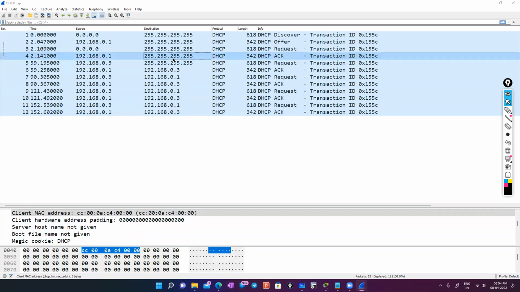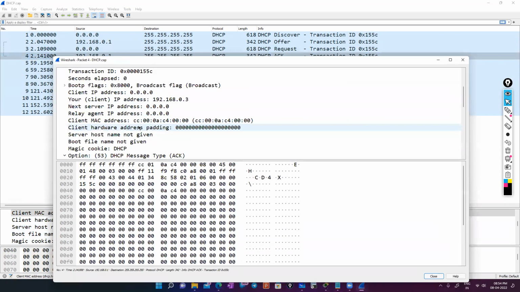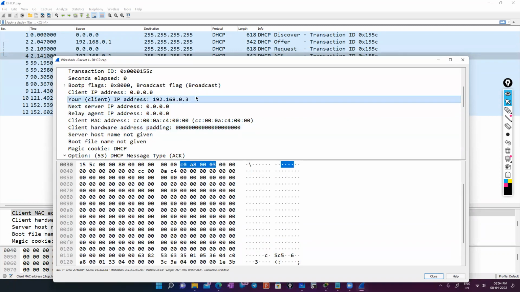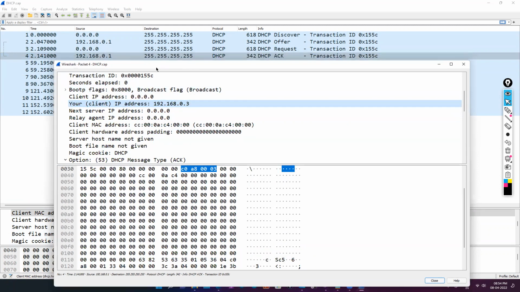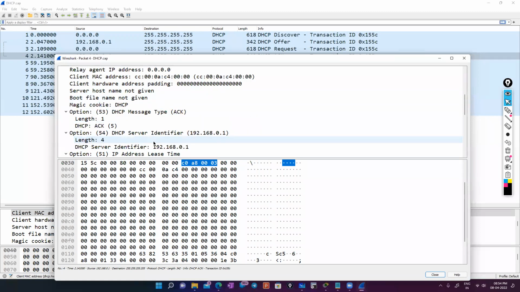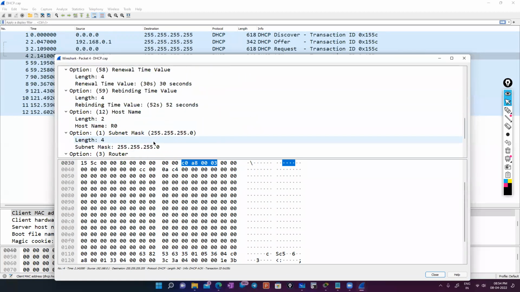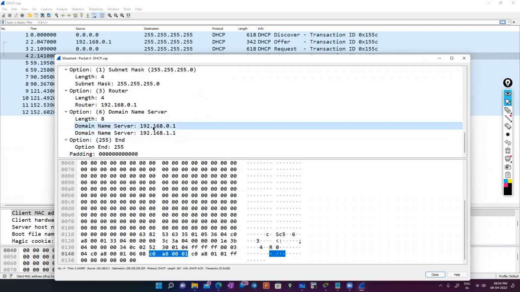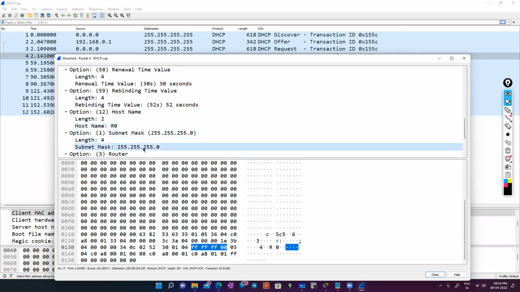So what is inside the acknowledgement? See, I got an IP address now, in the acknowledgement. Once it's offered and requested, okay, I'm fine, I take the IP address, whatever you're offering. So now the client is getting an IP address, and the DNS server details, the subnet mask value.